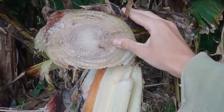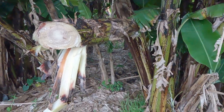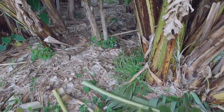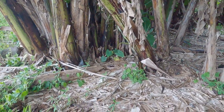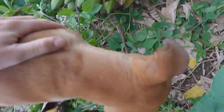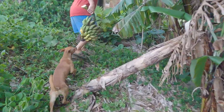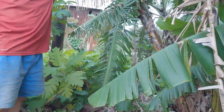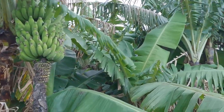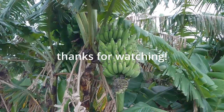If you leave it and it rots by itself, it kind of starts stinking. So I cut these in half and lay them down so all the moisture goes down, otherwise it just sits and builds up compost. Nothing goes to waste — it's perfect. And of course you have a lot of spiders. This one's small, so I don't know if this one will ever fully develop. I was looking at this rack — there was one that was like half empty. I don't see any yellows, so these guys are probably next. That could have been all bananas — we have to keep track of these guys.